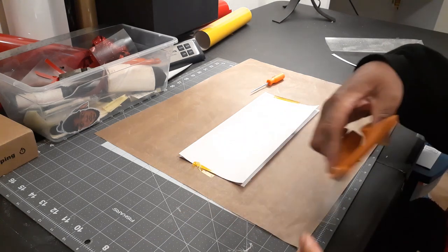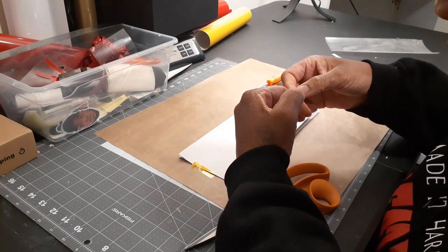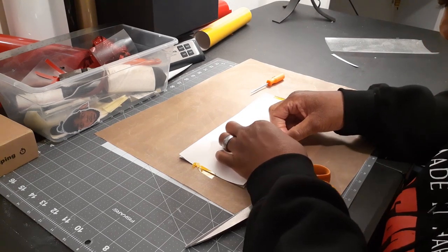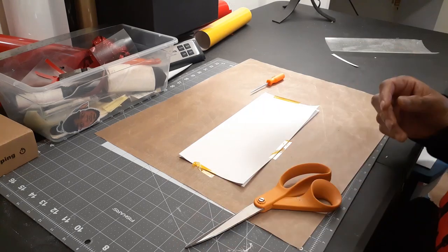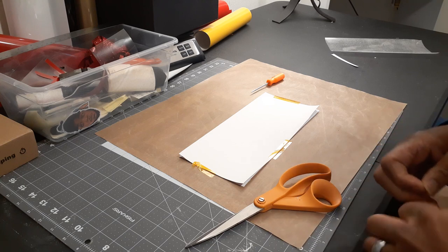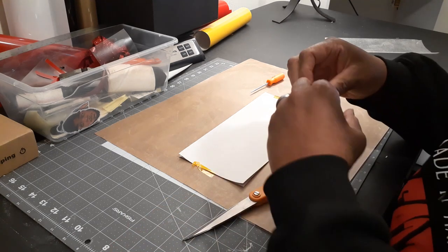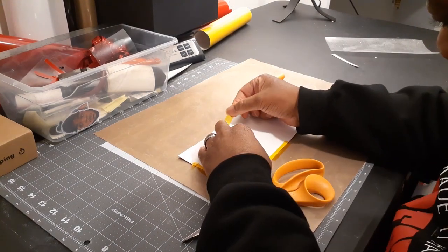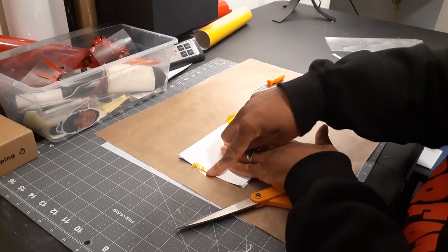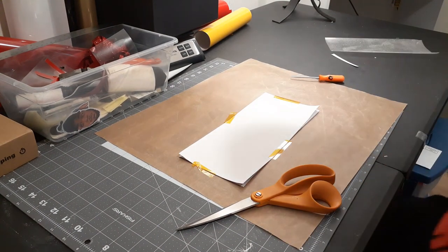I'm using cheetah print because my wife loves cheetah print, so I'm going to just cut some out. And I'm not sure what I'm going to put in there. Probably just some words or something, just because it's a test run. So I got it taped to the Teflon sheet.